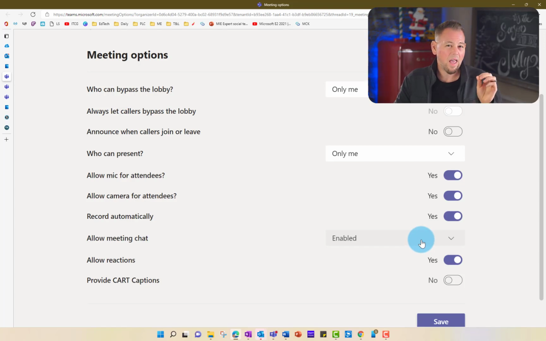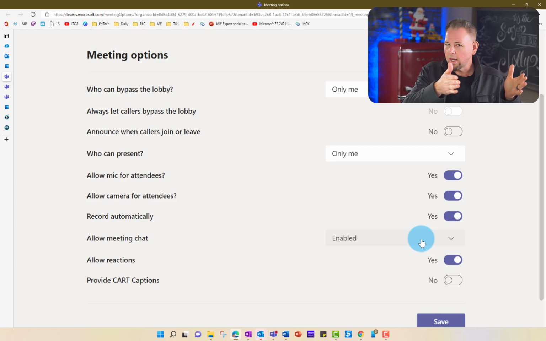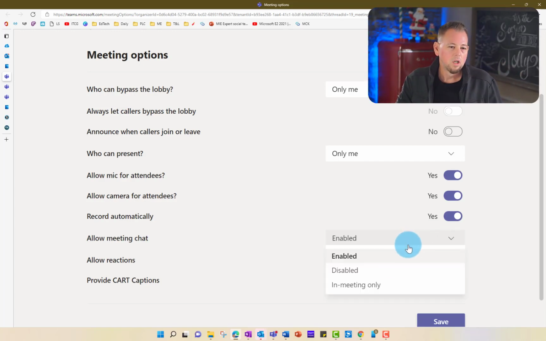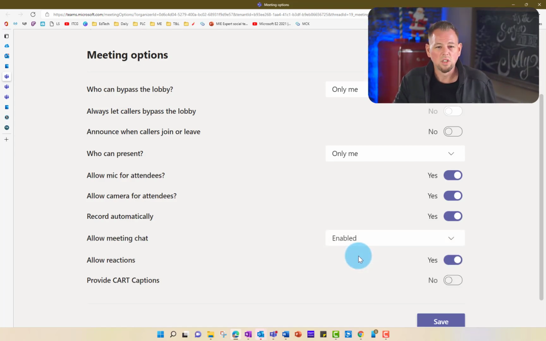All right, allow meeting chat. So this controls what happens after we invited everybody to the chat. I know that sounds confusing. We invited them in so they could use the chat after the meeting. But once we do that, we still have control of that. So in here, if I say meeting only, after I've already given them the ability to chat after, I can disable that. So I get the choice to allow them to have it or not allow them to have it with this because I've invited them. Enable, disable, so I generally allow them to use the chat, so I just leave that as enabled. But that's a preference to you.